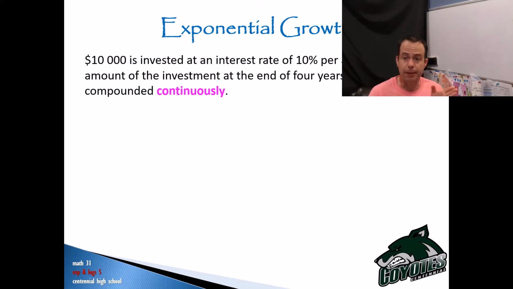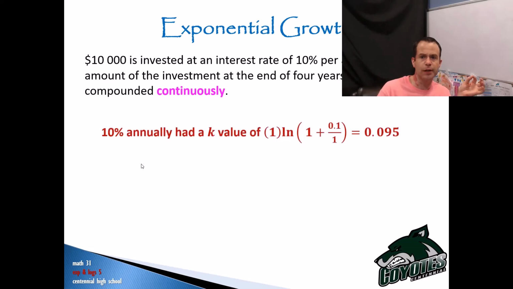That sort of sounds like a limit to me, but let's have a quick little conversation about what we have discovered so far. If we had 10% annually, the K value ended up being this. Now, what I want you to notice, you didn't see a 1 there, but I stuck a 1 there. What it ends up being is the number of compounding periods times ln of 1 plus whatever your rate was divided by your compounding periods. Now, if I got that as a number, we get 0.095. If I just throw just that into my calculator.